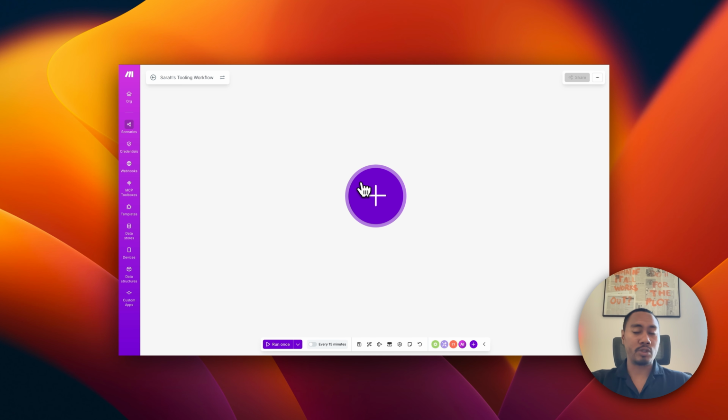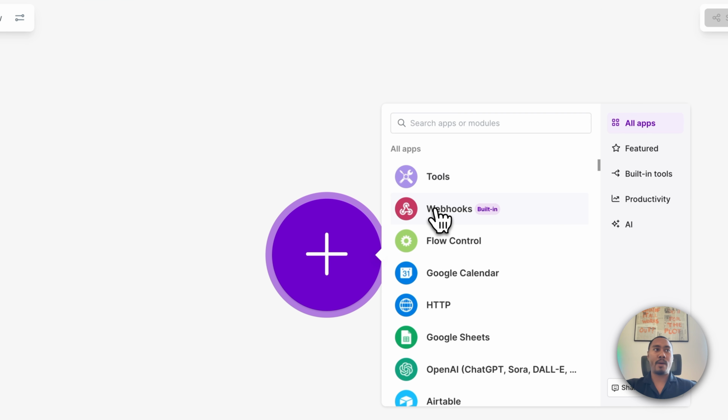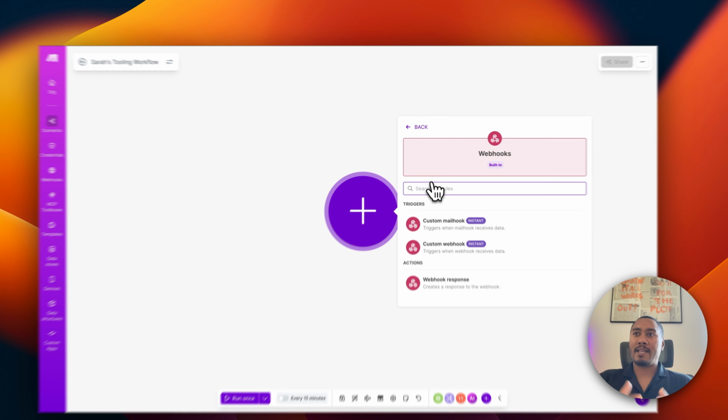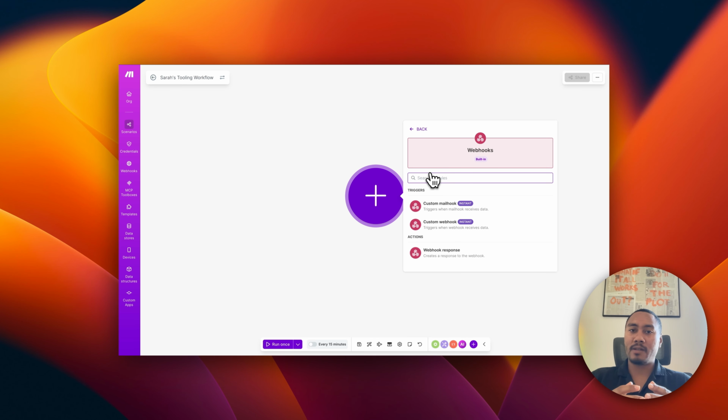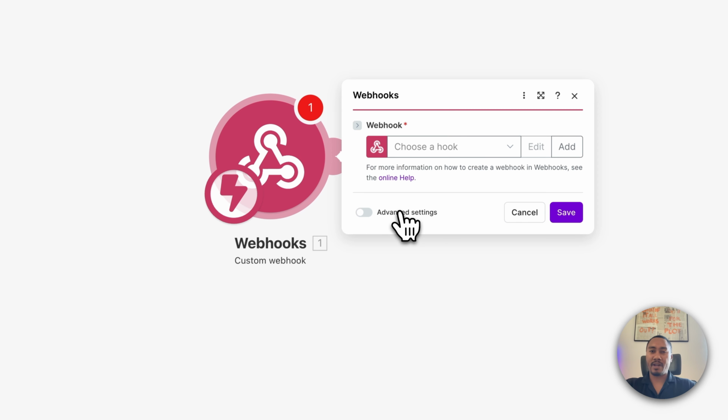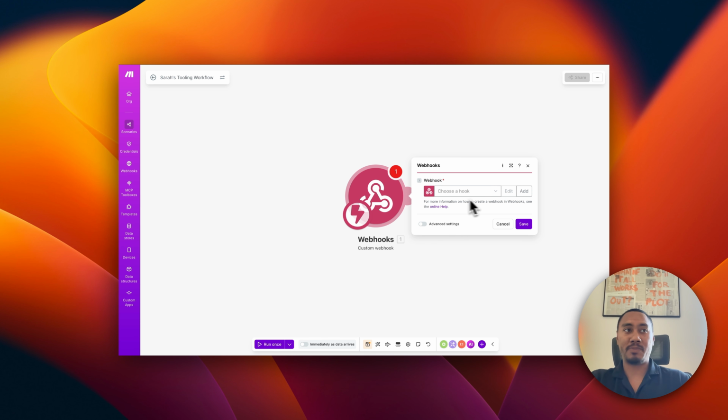So the first thing that we're going to do is we're going to set up a webhook. Now, what is a webhook? Think of it as something that sits there and waits for any request that gets sent to it, right? Now, the way it works is you're given a webhook URL and you can send structured data across different payloads to this specific URL. So we're going to click on custom webhook. So whenever it receives any type of data to this specific webhook URL, it will trigger the automation. This is the bridge between Vapi and the automation here on Make.